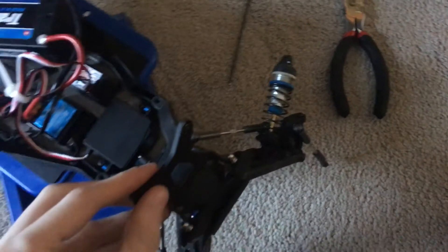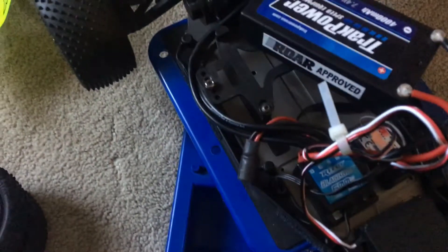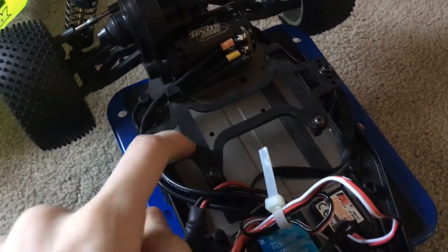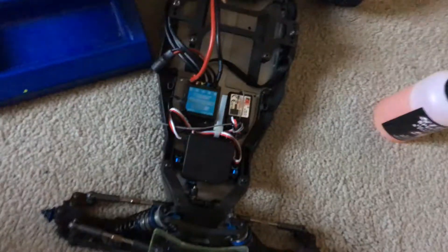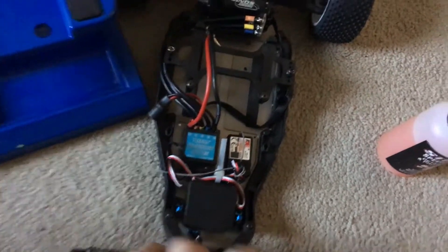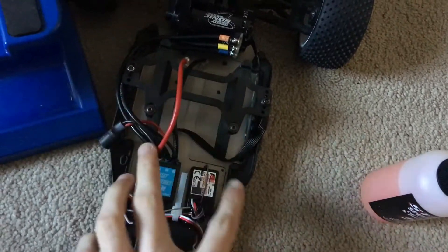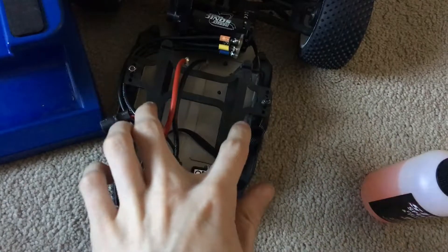Then the front wing mount, and then we'll put the shocks on. After that, I'm going to fix the battery mount — correction, battery strap — because this is upside down. I have to switch these two the other way. Alright, we got the whole front put back together. We're going to take off these two nuts, unscrew these two little holders, take them and flip them, and flip the battery strap over. Also, I'm going to order some stuff for the B64 soon because I have two things I have to fix on it — one is cosmetic and two have to do with its driving ability.